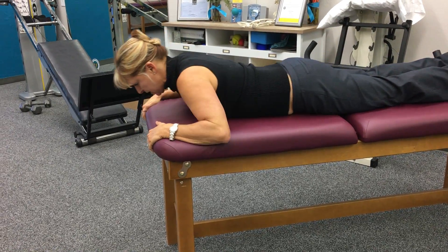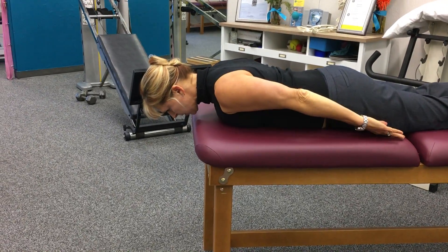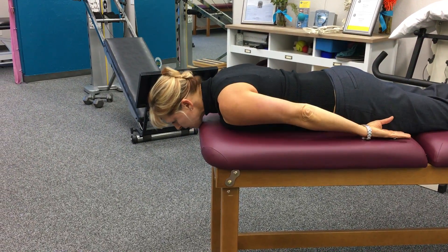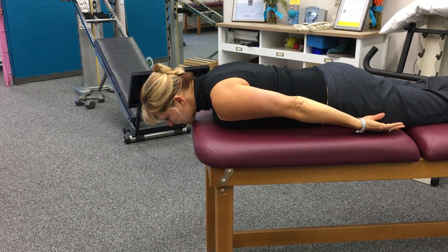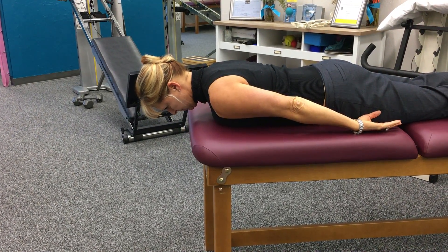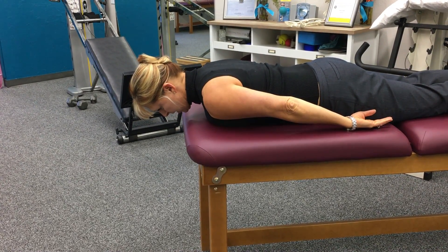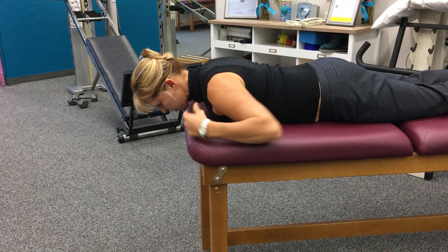To progress this or make it more difficult, I can come off the edge. I'm going to hold my chin — my chin is going to go down. My core is going to stay nice and level. I'm going to nod to bring that in, and maybe hold three to four seconds. You should feel the work in the front of your neck. You should feel no pain.